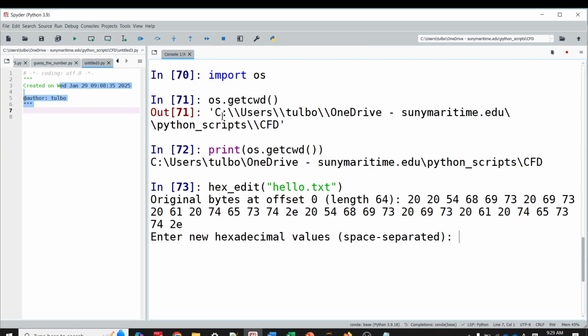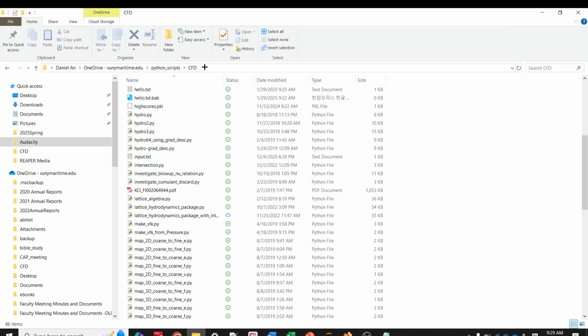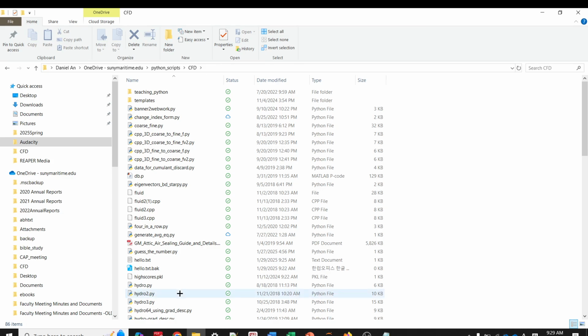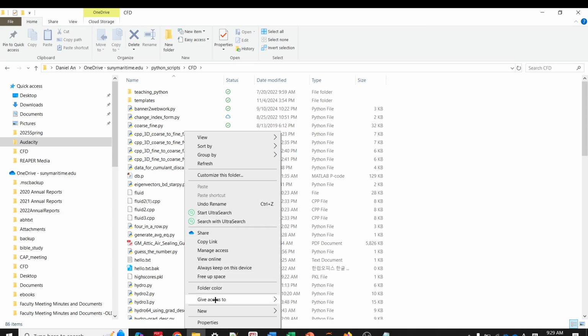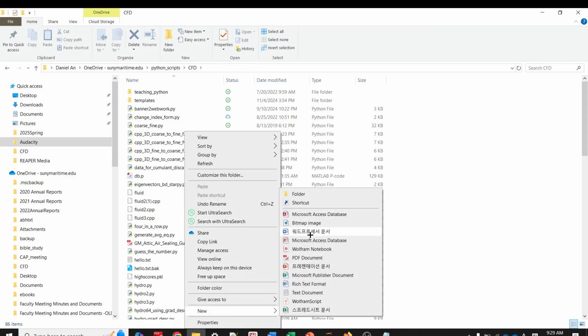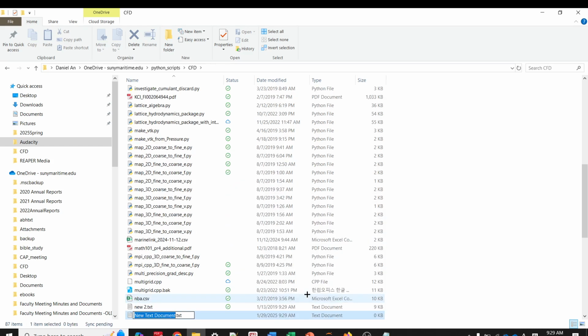Whatever the getcwd gave you. So when you did the print of os.getcwd, you copy this, put it in the folder address, enter, and you're here now. Over here, you're going to do right click, new, and you want to have a text document and name it as hello.